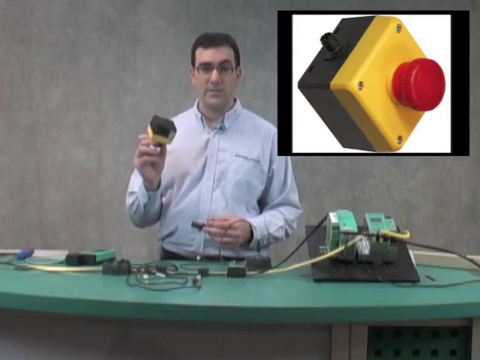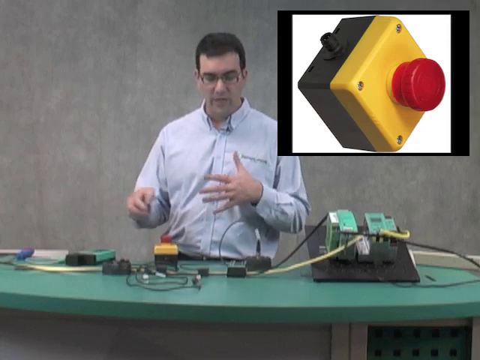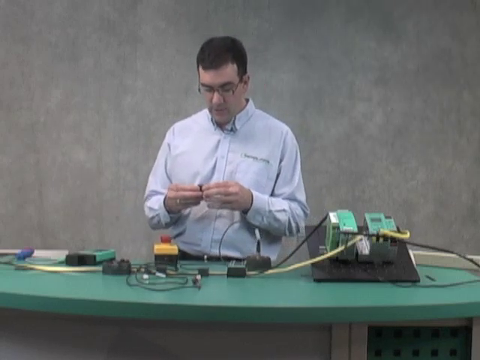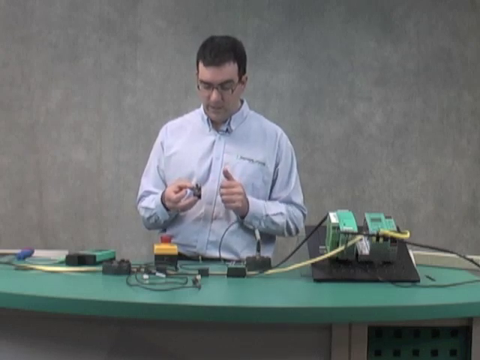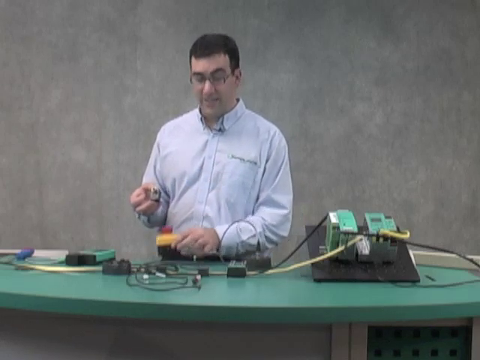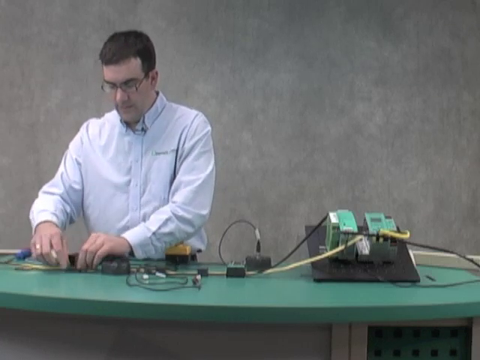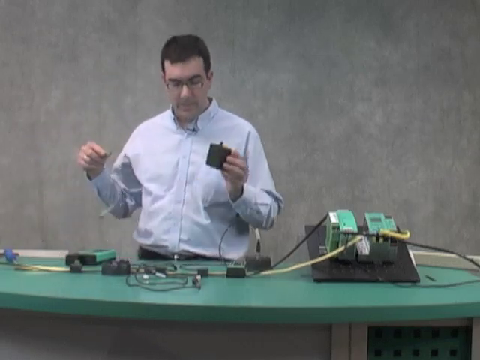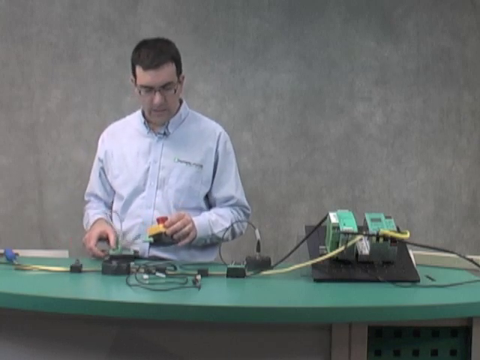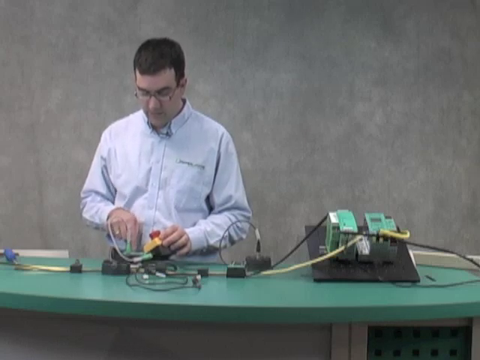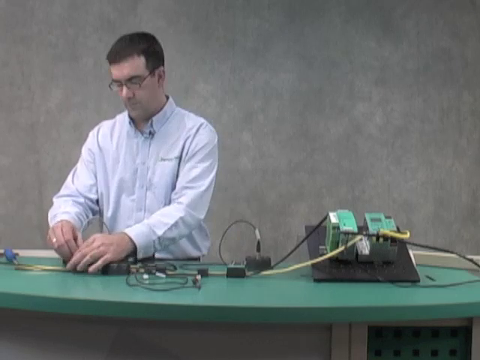All right, so now I have four modules on here. You can see it doesn't really matter if the addresses are in order. The next one we're going to put on is a safety module. It's an e-stop. AS Interface is perfect for digital, analog, and safety on one network, we have no problem with mixing and matching these components. So I'm going to use the new G10 style M12 to flat cable connector. It's got nice labels on here as to where to put ASI and auxiliary. You can attach your e-stop directly to the connector. The electronics are all in the e-stop, so this is just a passive component. So I'm going to go ahead and snap that on. The one thing I also want to make sure is address this before I put it on the network. It just makes it easier. I'm going to make this address 10. It doesn't really matter, as long as it's a free address.